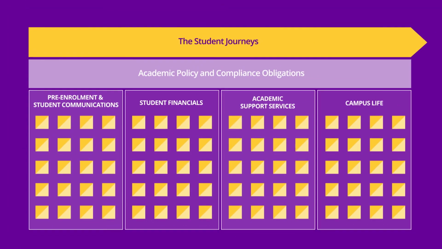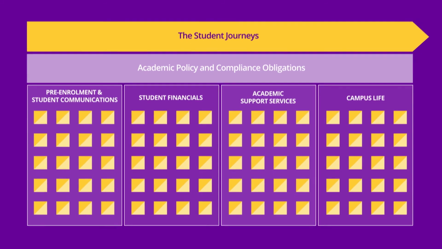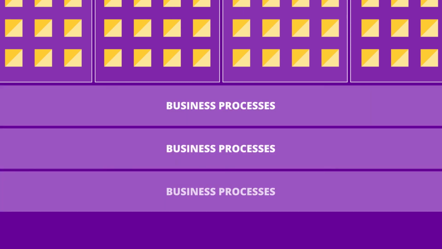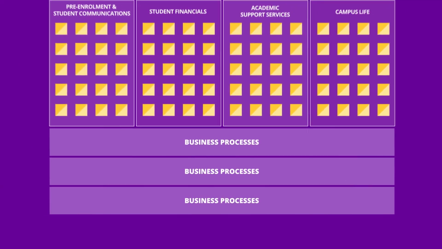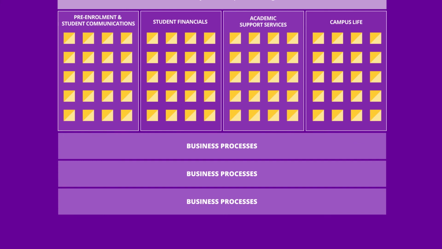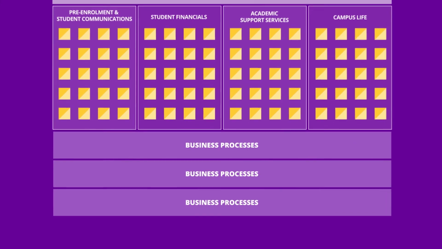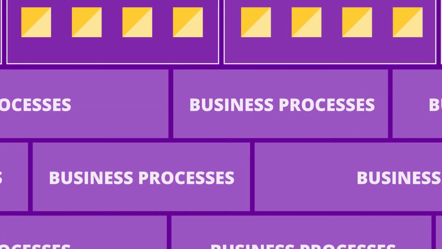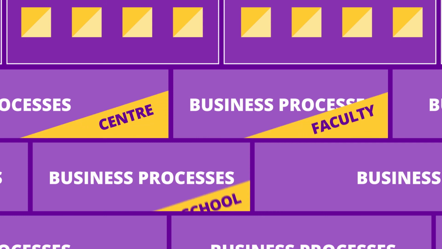Colleagues from across the university will work in close collaboration with IT to define and develop new business processes that will deliver the business outcomes. When the catalogue of business processes has been completed, then the project is able to look at the processes in detail and determine the best way to deliver them.